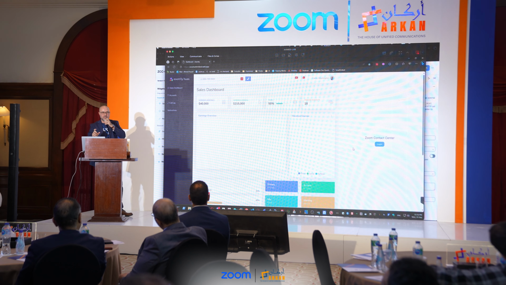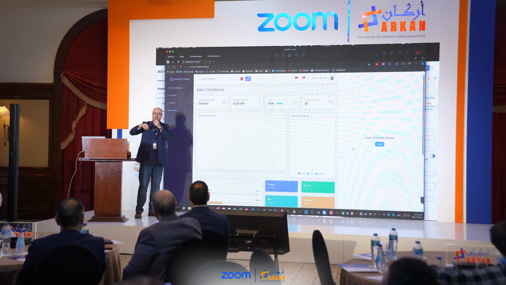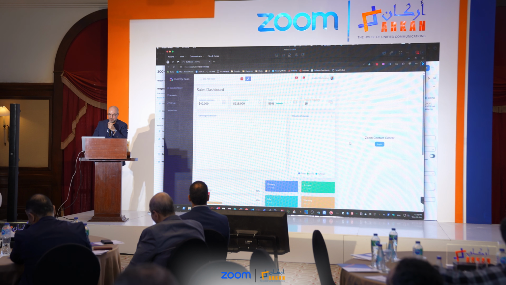WebRTC based, no client to be installed, and you'll have the full controls of the Zoom Contact Center agent and supervisor as well. So this is the same engagement in a contact center environment as using the normal client. This is an iframe that is embedded in your website, if you're interested in the development side of things.